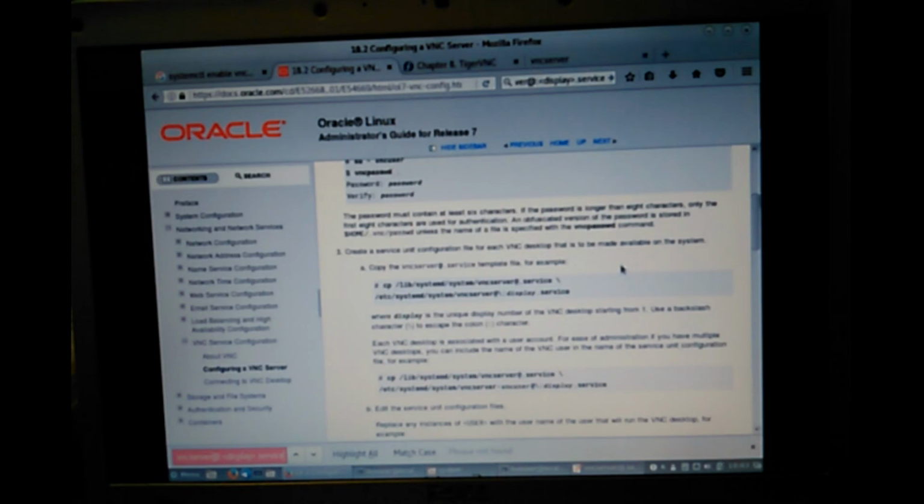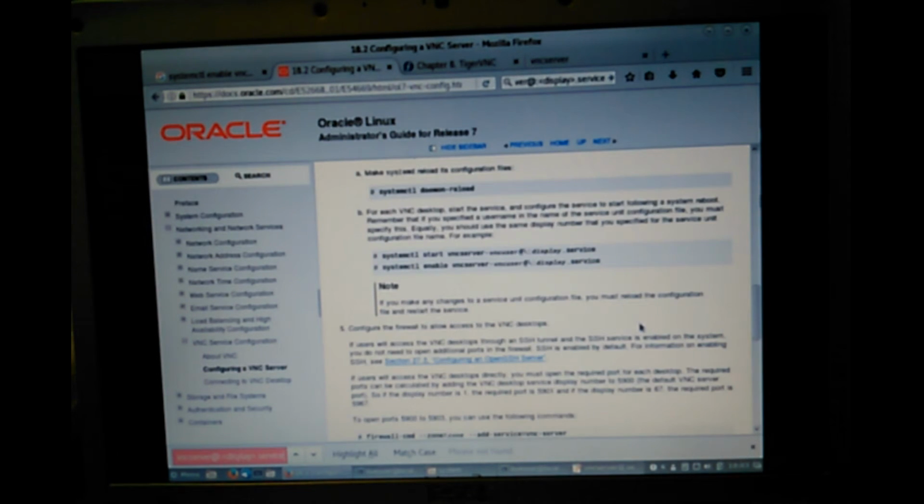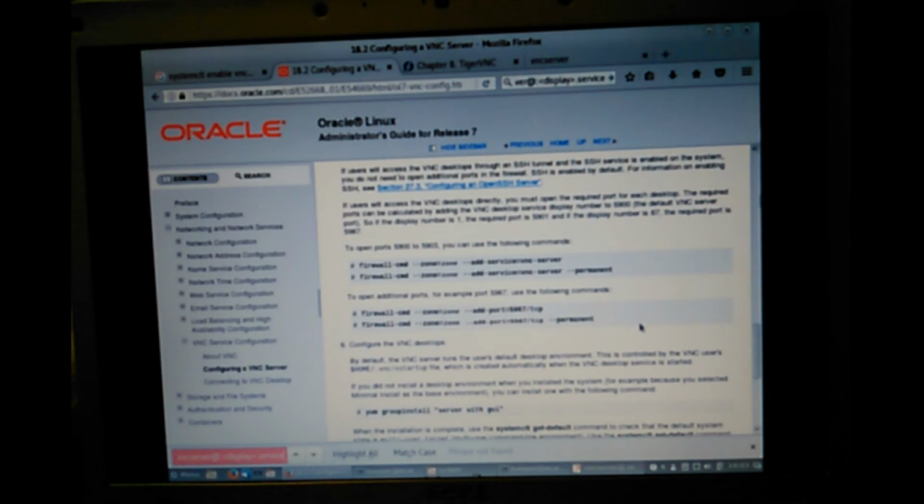Pretty much the same instructions, but that's for Oracle. That's some of those ones I was looking at before. Oh, there's some commands to open up the firewall. Yeah, make it permanent, which I would do if I was going to reboot. We can do that in the GUI.